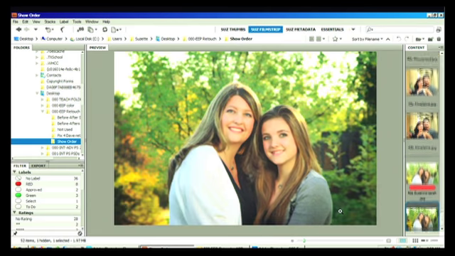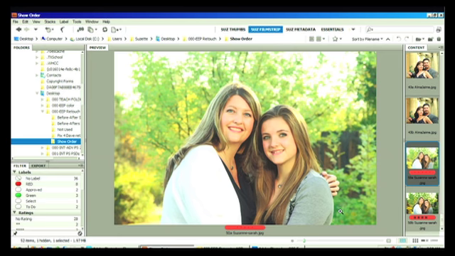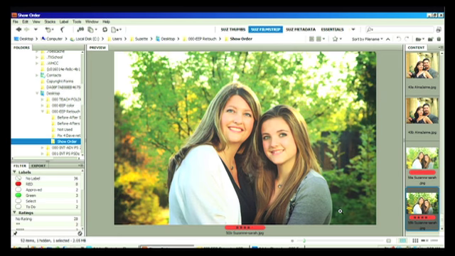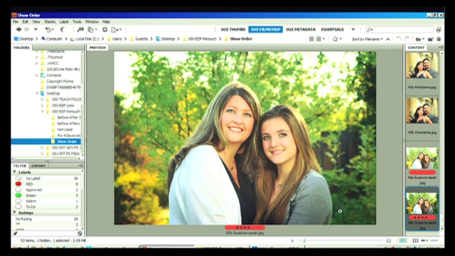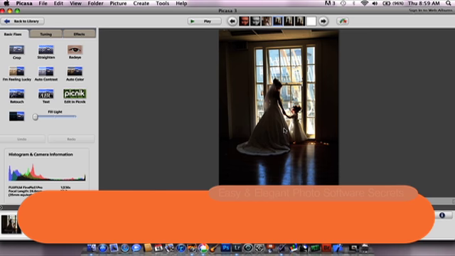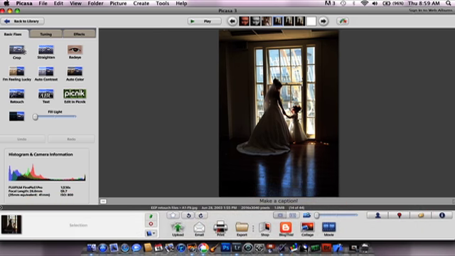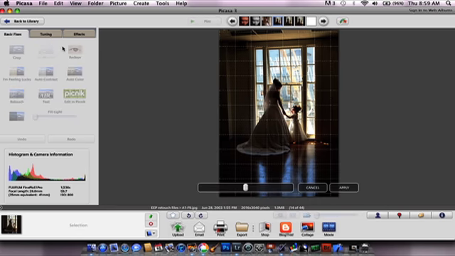Here's another classic image, and we combined getting rid of distractions like Mom's hand and darkening the edges, and what a difference that makes. First, we're going to start with Picasa, and we have this beautiful picture of the bride and her little flower girl, and I'm just going to go up here to crop or straighten. Now, it looks like this picture is crooked, so I'm going to start with straighten. And when I click on that, I get these nice guides.